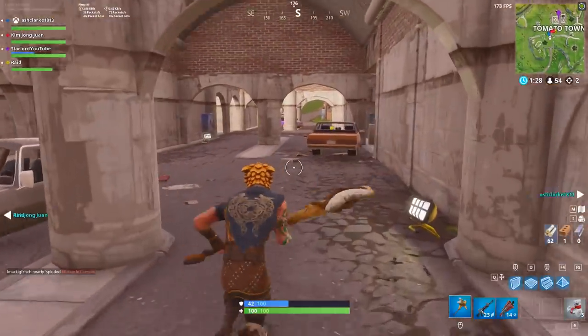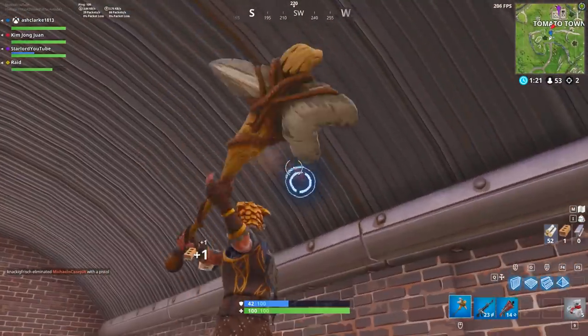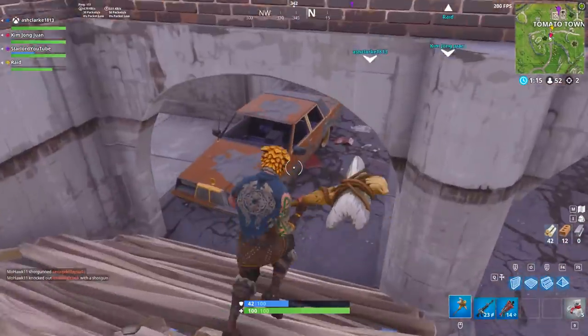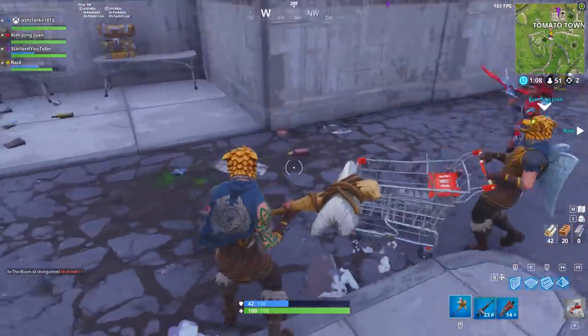So yeah. Okay, so as you can see, I'm actually in the tunnel right now, and there is a brown car, and what you want to do is build a little ramp just in the front of it, going away from it up to this kind of roof area. Then what you're going to do is destroy the metal roof and make way for the shopping trolley to go up the ramp that you've just created.